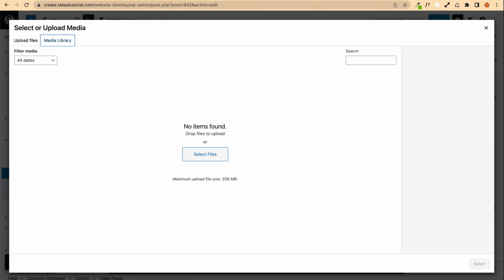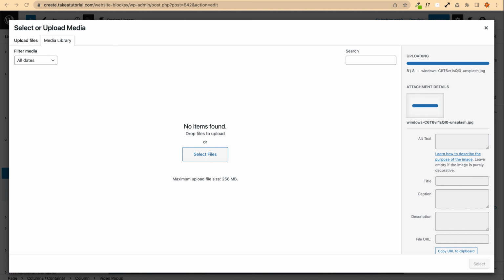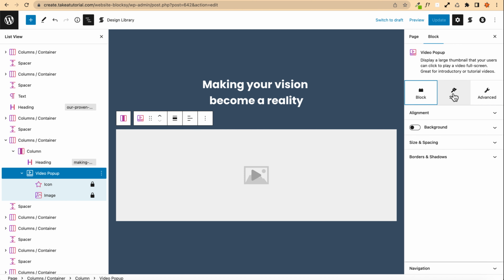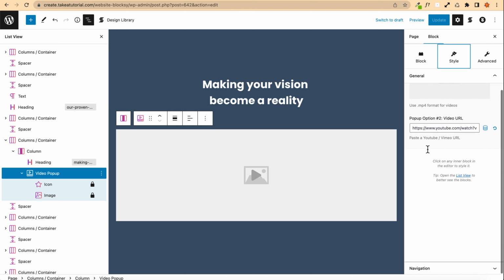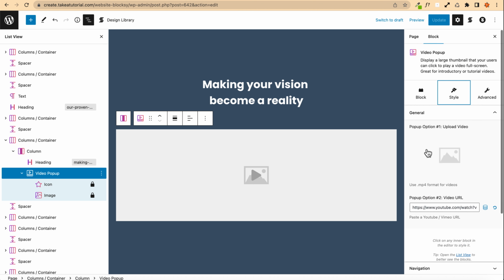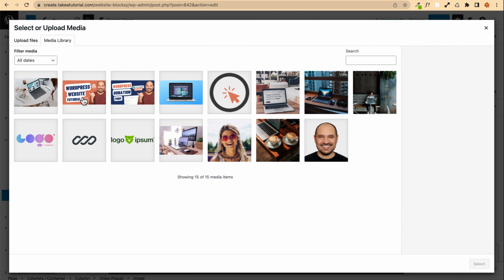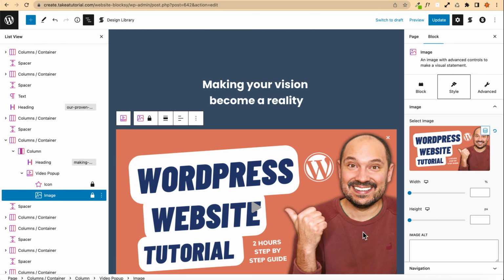I can select some files maybe. Okay, I was just in the wrong position. So I don't need to go here, but I need instead to go to the block settings, no, to the style settings. That was correct, but I need to go over here in order to select an image. So I need to click on the gray space now, and now it will show me this window, so I can select here and select my preview image.